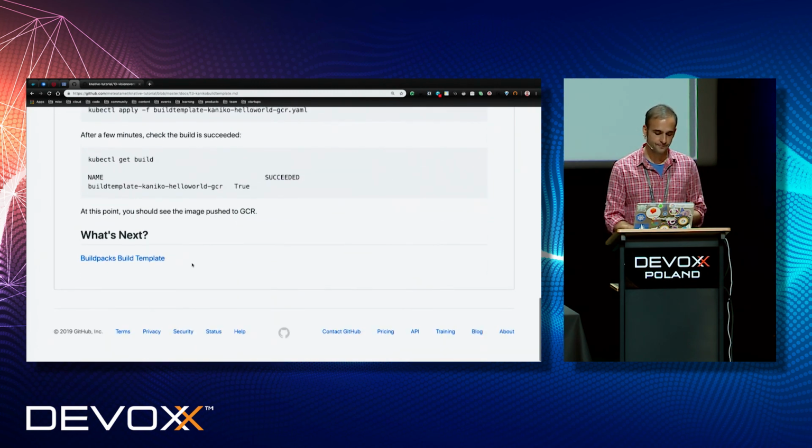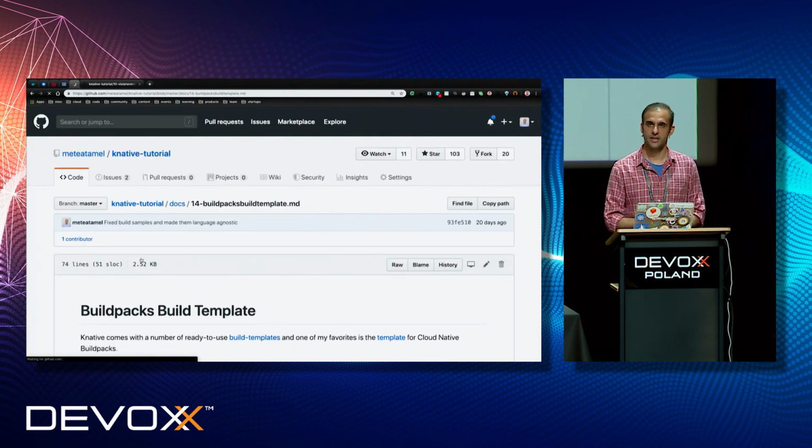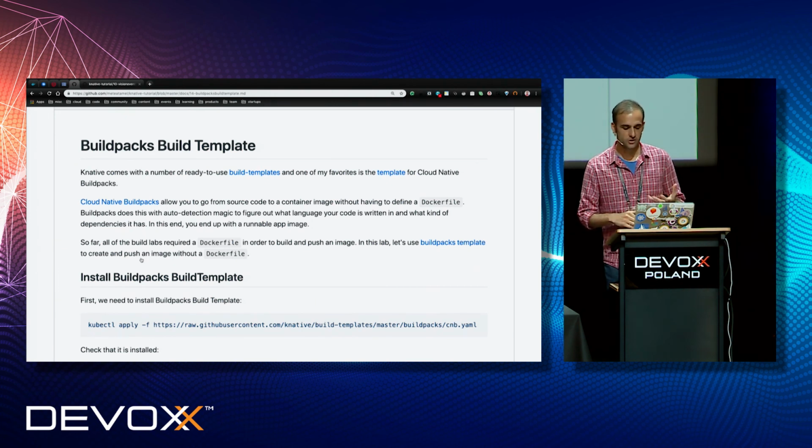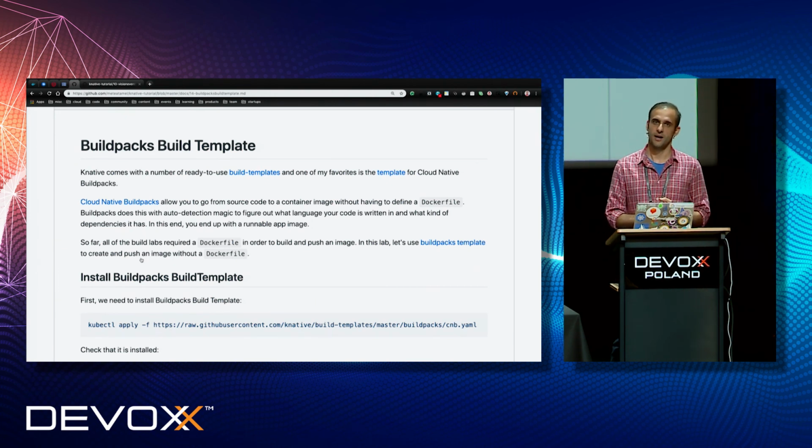And finally, I love buildpacks. Anyone here knows or uses buildpacks? They're basically a way to build images without having to define Docker files. Because creating a Docker file, an optimized Docker file, it's not that easy, actually. You can have a hello world Docker file, that's easy. But if you want to optimize it and make sure it's small and secure and all that kind of stuff, it takes a lot of effort. And I'm not a Docker expert in any way.